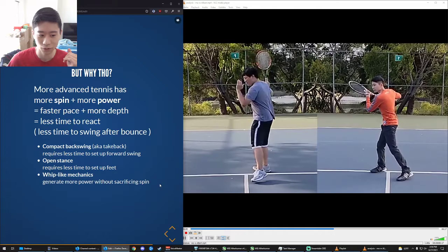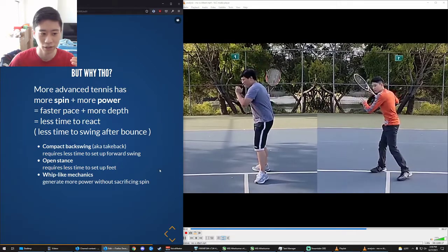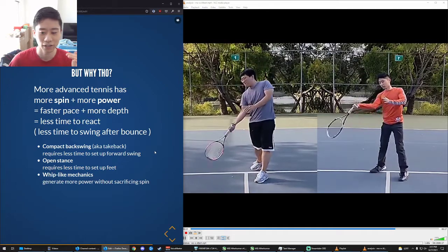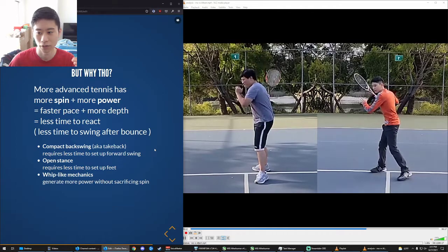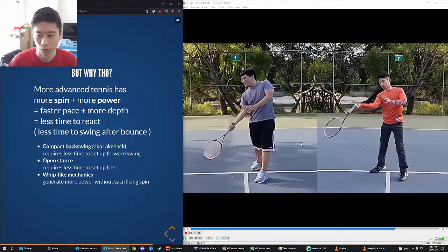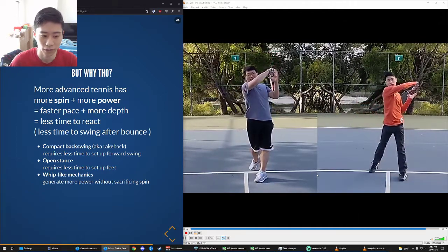Now, the reason I wanted to learn the different style is because at the time, I was playing against a friend who was better than me, and he basically always hit with more spin and more power than I'm used to. And it just took away the amount of time I had to even swing. I had less time to react to his shots, less time to set myself up to swing, and less time to actually swing through and hit the ball. So when you have this style of swinging with the forehand, you basically save time. It just makes it easier to handle faster paced tennis.